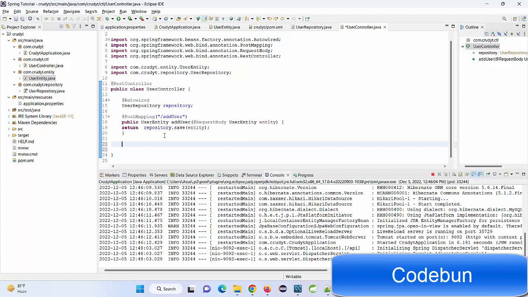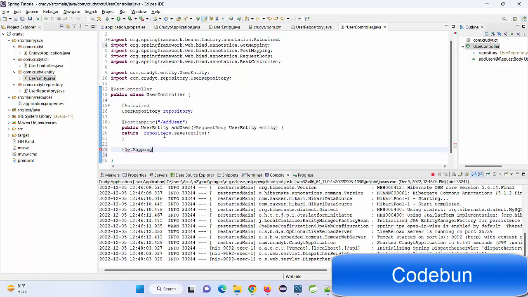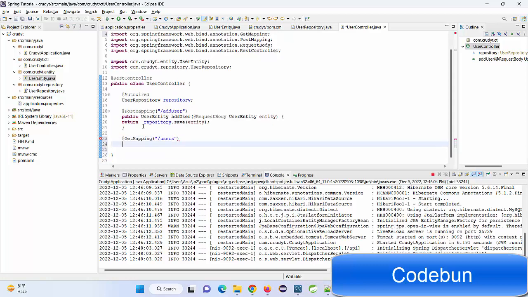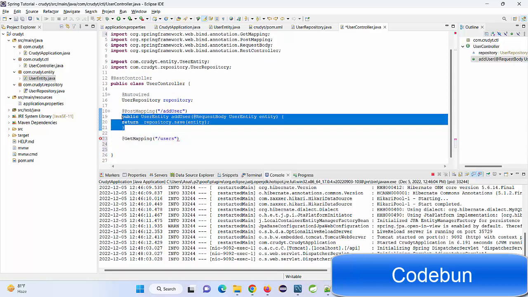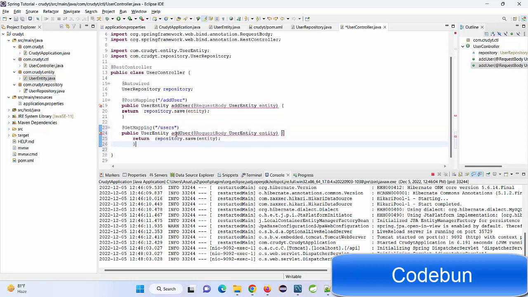So currently let's create an API to get the data. I'm going to create a get mapping that will get the data. Let's suppose I'm going to create users. This will be my API call, and I'm going to copy the same method to save time, and this time it will return a list.